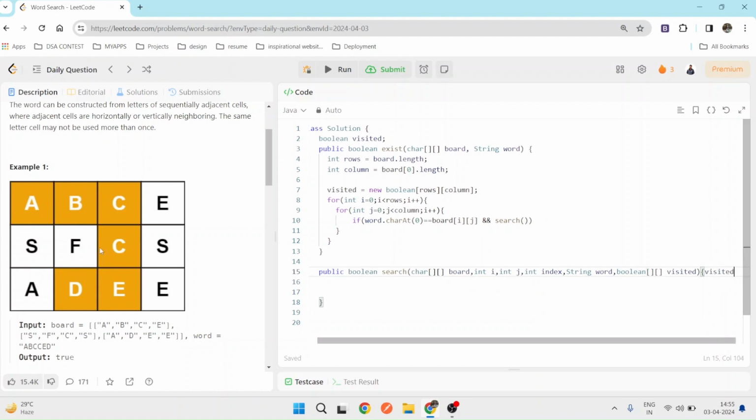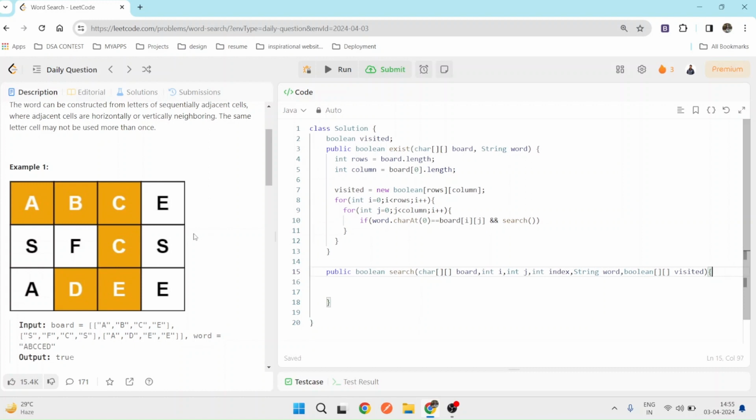So visited i j equal to true. We pass the value like board i j. We will start from the index 0.